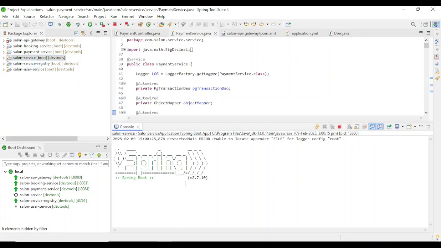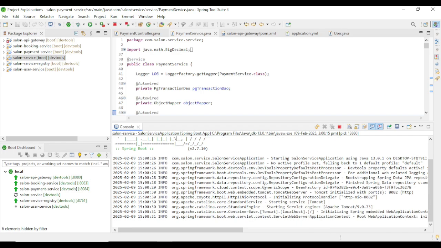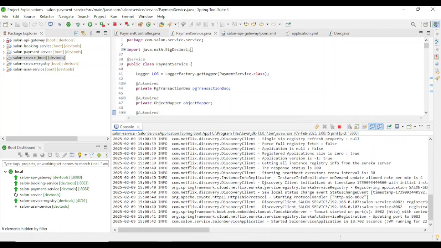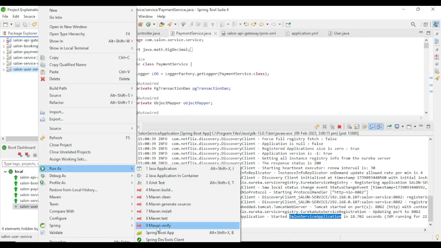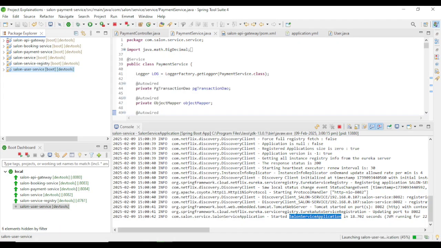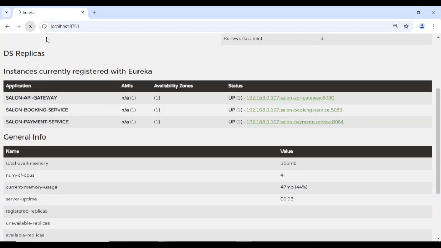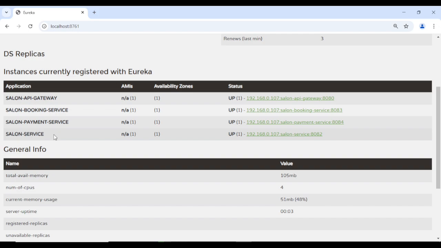Let's wait for the Salon service now. Salon service application is also started. Now only user service is pending. I'll right click and run user service also. Let it run. Till then I'll refresh this, and I can see here Salon service is also running on port 8082.